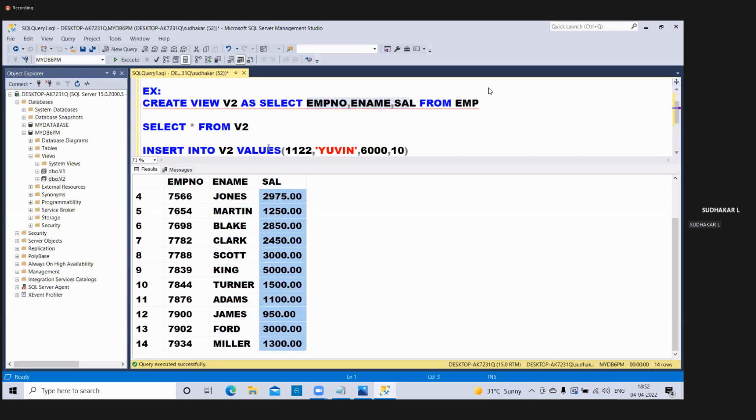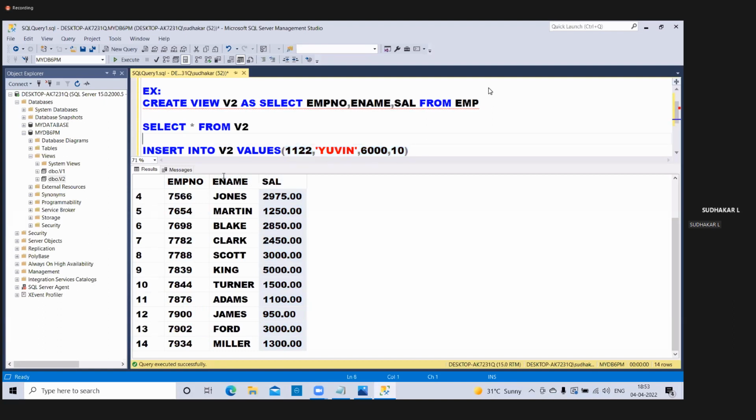And while inserting data, you have the right to insert only these 3 columns' data. For example, now we can see your view2 has how many columns, guys? 3 columns. But how many values are you sending here? 4 values I'm sending.